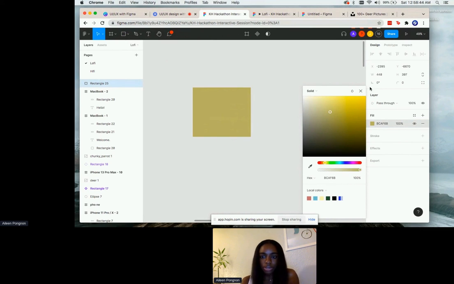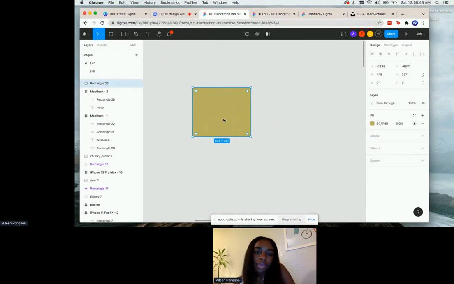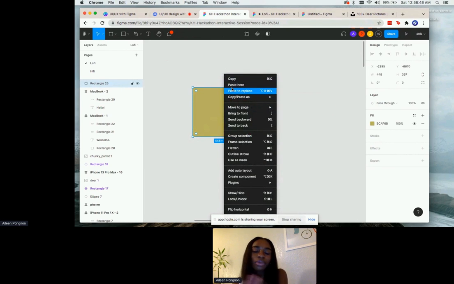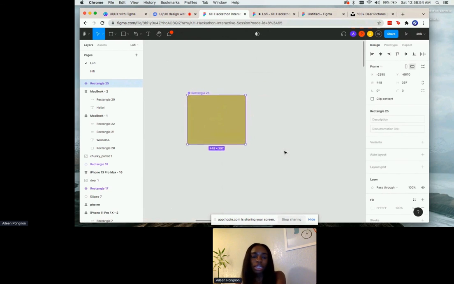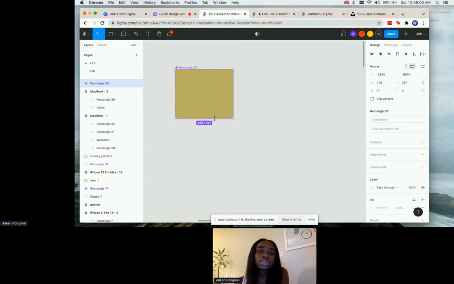Okay, so I won't do the shorthand. If you right click on the component and then select create component, it makes a new component for you. And what you want to do is create instances of that component. A good practice is having a separate page for all of your components. So you intentionally do not modify your parent component, because you do not want to modify your parent component unless you're trying to modify all of your children components.